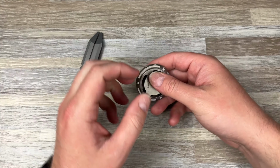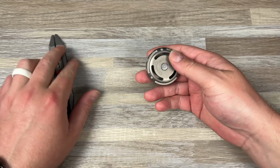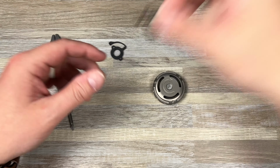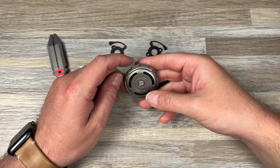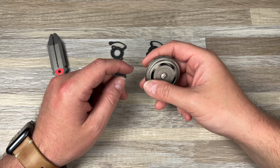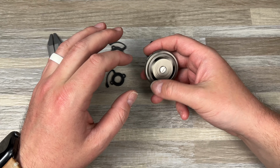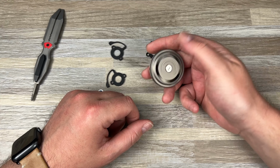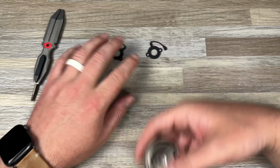All right, hey guys, so I wanted to give a quick update on this guy. This is the Ratchet coin, the Hearthstone. So, I've tried all of these coils a couple times, and it was okay with some of them where it would click a little bit, but the sound was like a bird squeaking. It was like nails on a chalkboard. It was horrible.